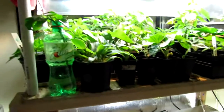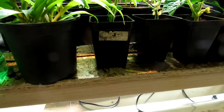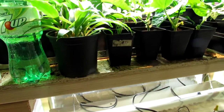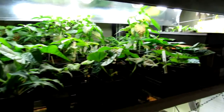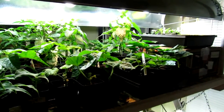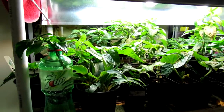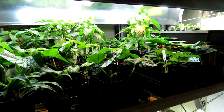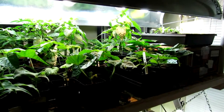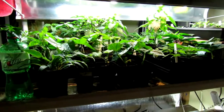Up here I scabbed on another piece of wood with some OSB siding on top and used that as a platform. These are the peppers I've been growing for this year — they're coming along nicely. The only thing I have to say is aphids. I don't know where they come from or how they get in here, but they are showing up on just these plants up above. I've had to spray them with insecticidal soap every three days, and a new group of aphids shows up. I'd throw some ladybugs in there, but I don't think my wife would appreciate bugs flying around the house, so we will keep up with the insecticidal soap.